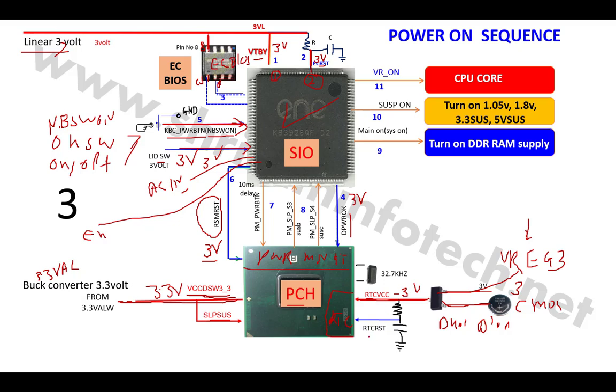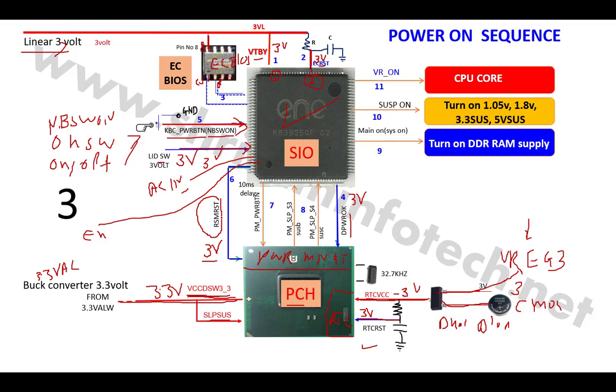It's called the RTC reset. Here also a 3 volt should be generated. So here is the RTC VCC 3 volt, RTC reset is 3 volt, PCH is ready to work, and once we press that power button, the PCH gets this VCC DSW. VCC means the supply, and DSW means deep sleep wake up signal, that 3.3. The PCH gets the power to its power management department.